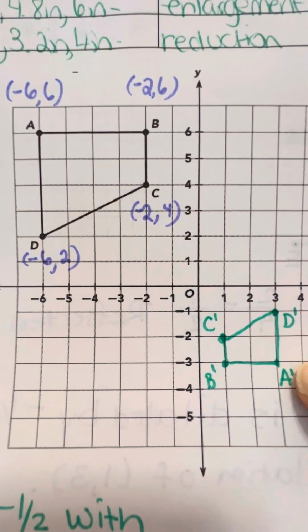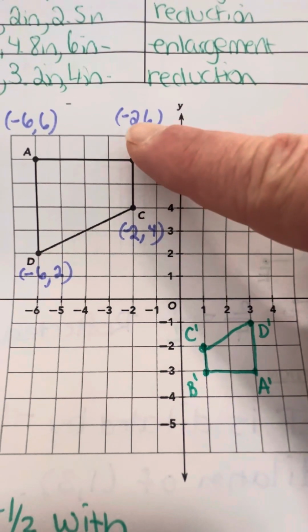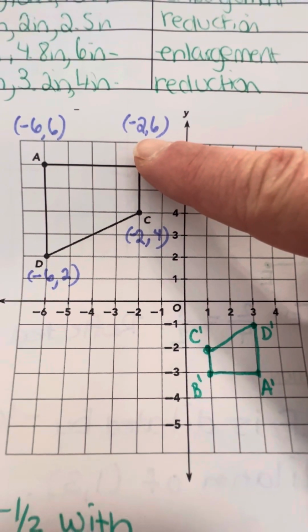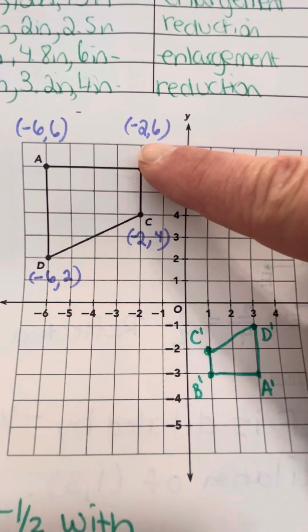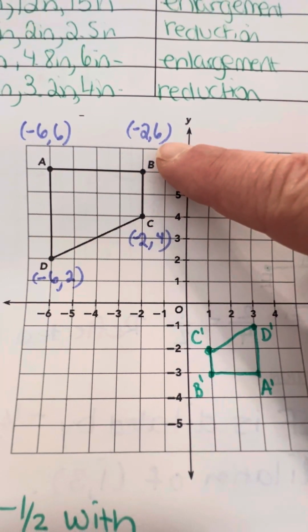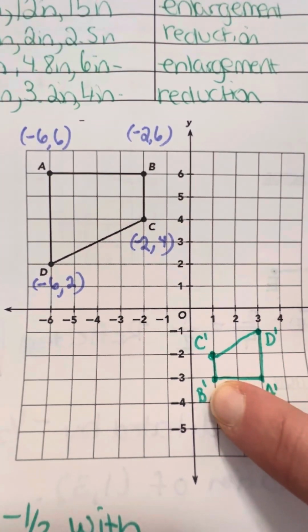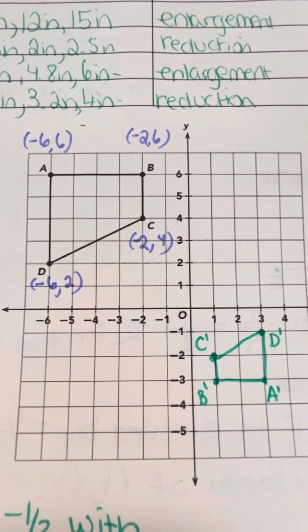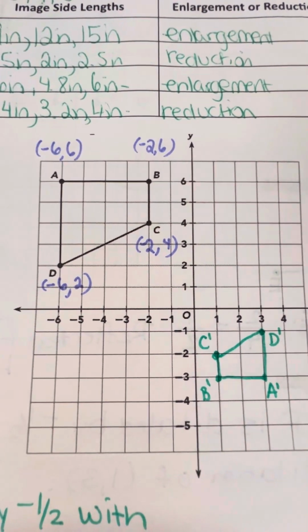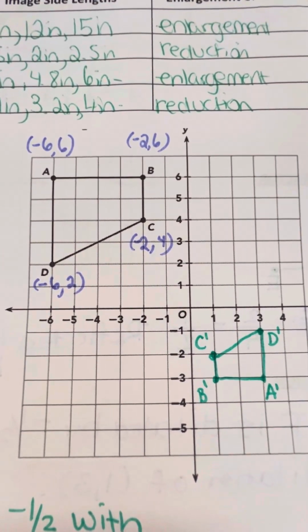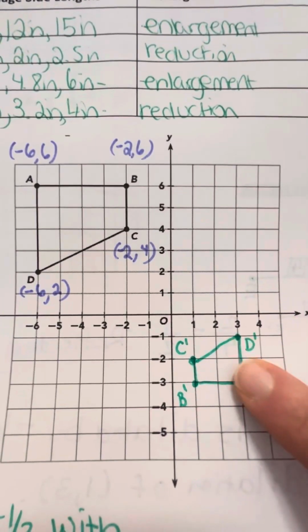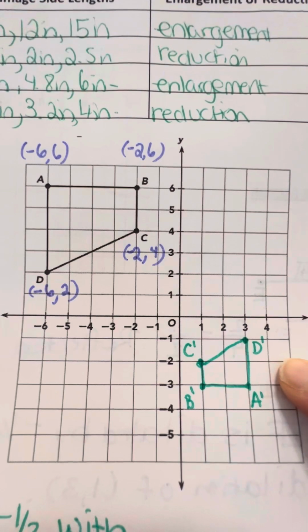So when you keep doing that, if you do B's values, -1/2 times 2, -2, is going to give me a +1, and then 6 times a -1/2 is going to give me -3, and that is where B prime is. So once you're done doing all the calculations of multiplying each of those numbers by the -1/2, you have this green image right here. So this is the new image that we have.